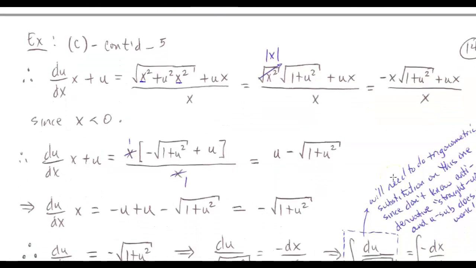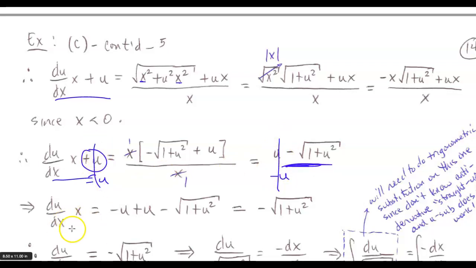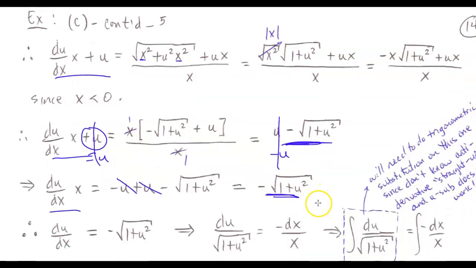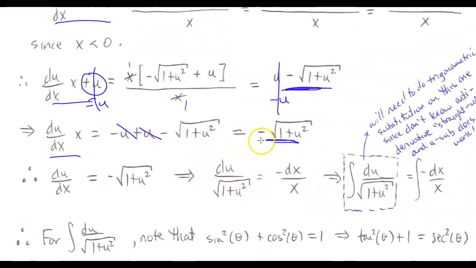So the next thing, of course, is that these two x's here would reduce to 1, which you see here. The left-hand side of the equation stays the same. It's working more on the right-hand side, and this is what that would end up looking like. From here, notice that we have a plus u, so we're going to subtract u from both sides here, and that will cancel the u and a minus u. That would cancel. So I just have du over dx times x equal to negative square root of 1 plus u squared. So once we're here, you definitely see that it is a separable equation at this point.